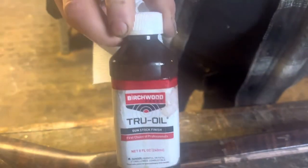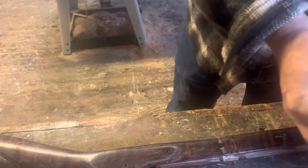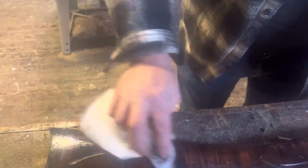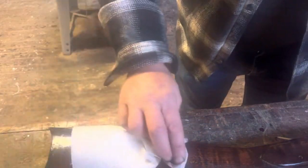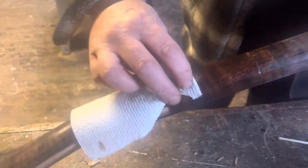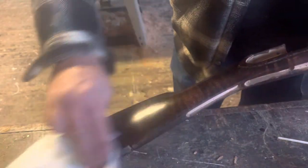Okay, so I got True Oil here, and I'm gonna put a very thin coat on because I've built up quite a bit of finish on here. And I'm just kind of trying to cover up where the scratches are from the 220 that I put on there. I didn't whisker it like a lot of people talk about. I don't think that really affected how this went. This one came out a nice light finish that should fill all those voids.